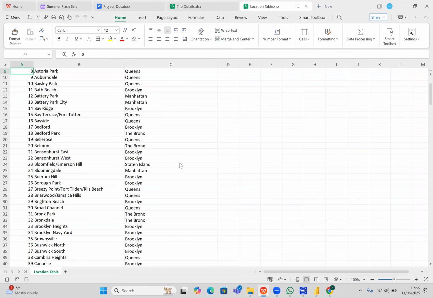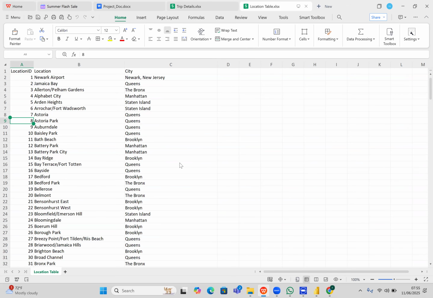The location table is a dimension table because everything is unique here. Your location ID is unique, location city is unique, basically. So it's a dimension table, where it will provide certain context to your trip table. So as a data scientist, you need to understand the data like this first of all: which is the fact table, which is the dimension table, what are the facts, how to create your relations, what are the options for you to create relations between your location table and trip table, right?